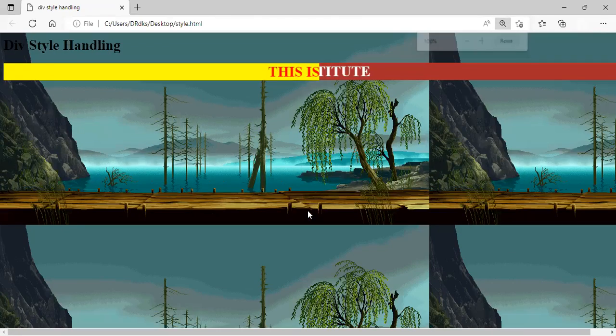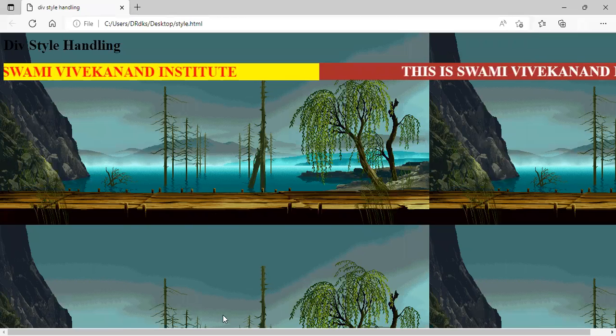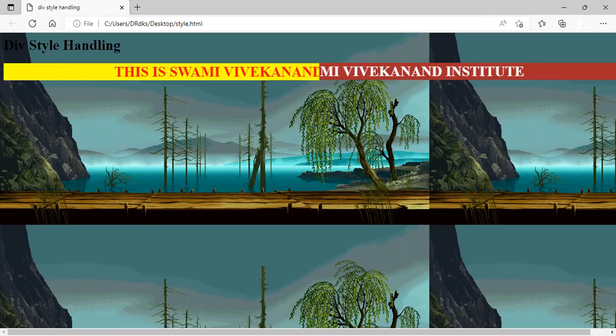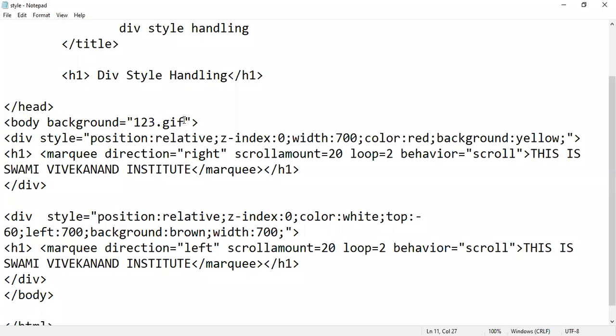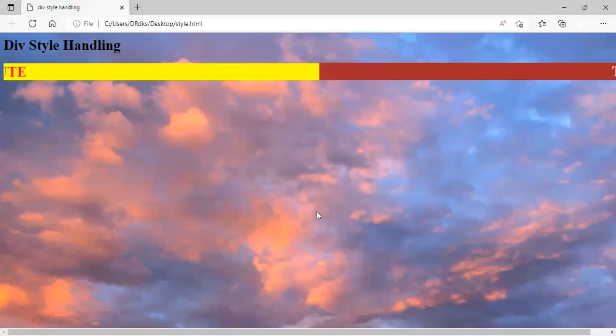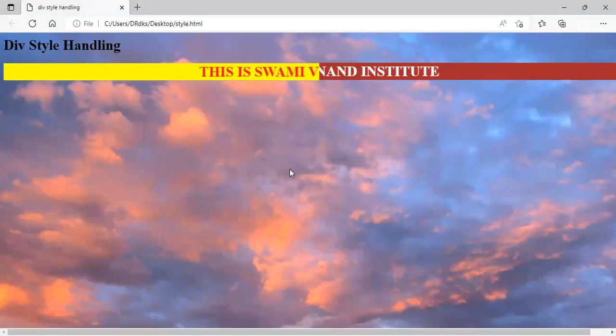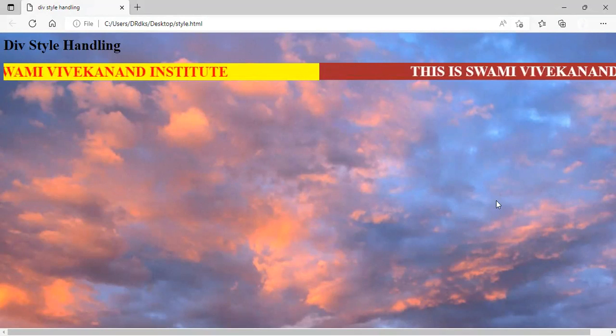Yes, and if you want to give a stable image instead of animation, you need to move on again to the coding and just change the image here. Just type JPG for the static image. That is another type of image as we saved in our laptop. So you can choose here and just press F5 to see. It comes like that. Clear? Yes, sir. So this is all about today's class.